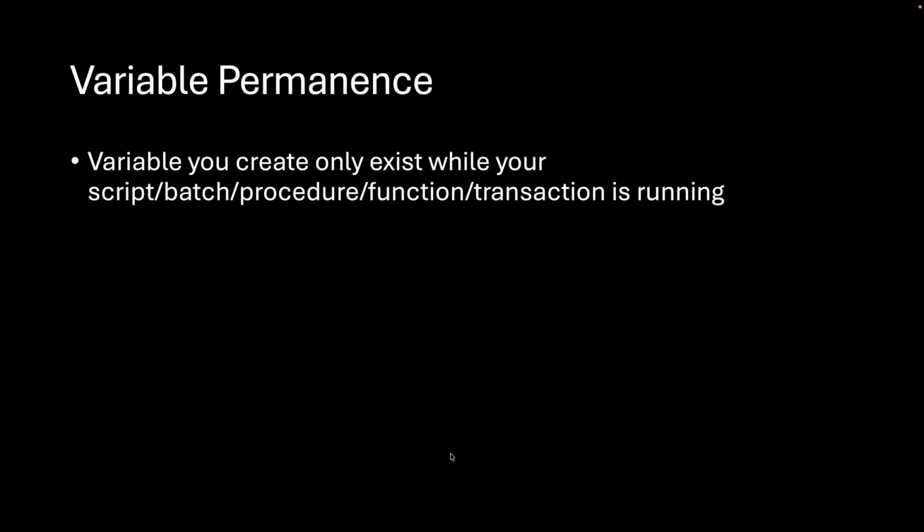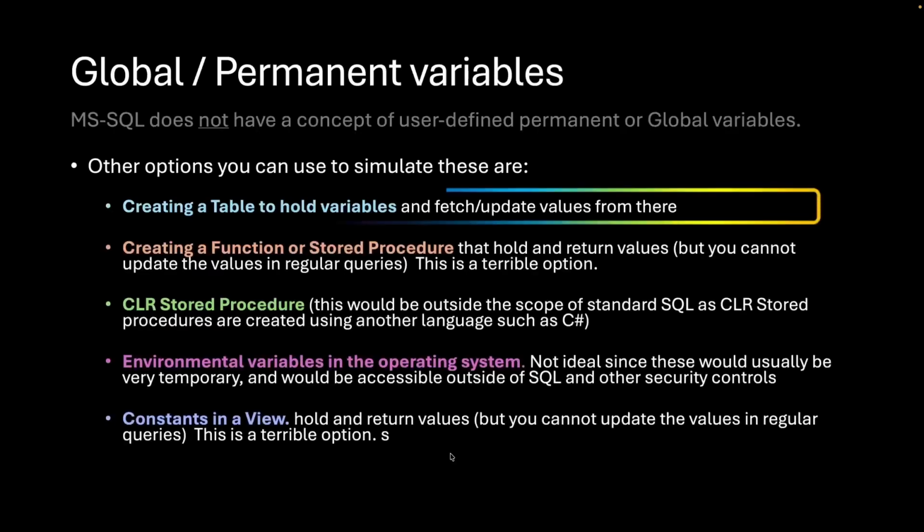All right, now variable permanence. I already talked about this a little bit for how long it exists, right? That it only exists while your process is running, while your script is running, okay? And then it just sort of auto purges. In SQL, there is no real substitute or equivalence to a global variable that you have access to create and to use, okay? You don't get a permanent variable that you can set. You don't get a global variable. There are some built-in SQL global variables, but you can't adjust those really either. So that's not what we're talking about here.